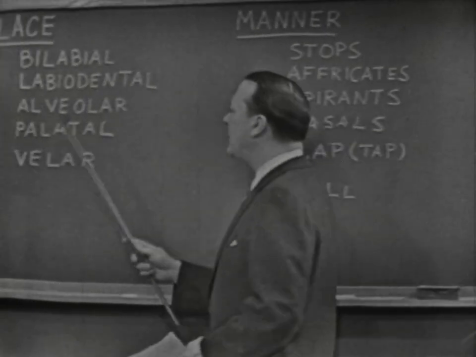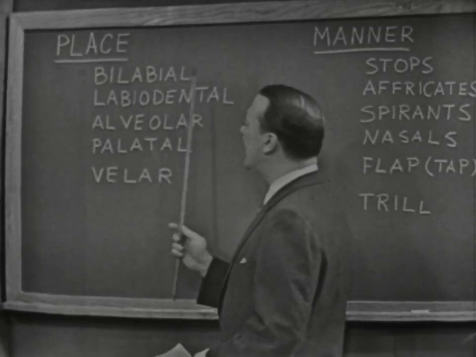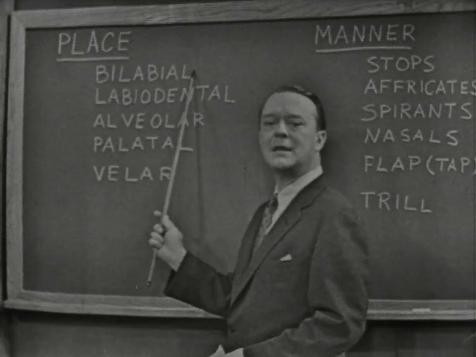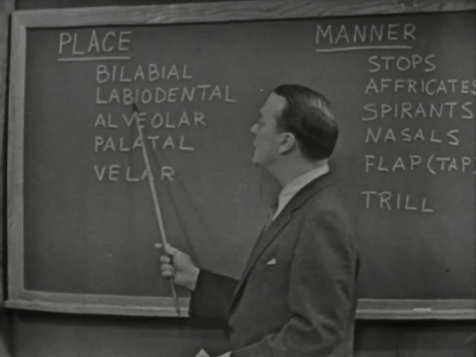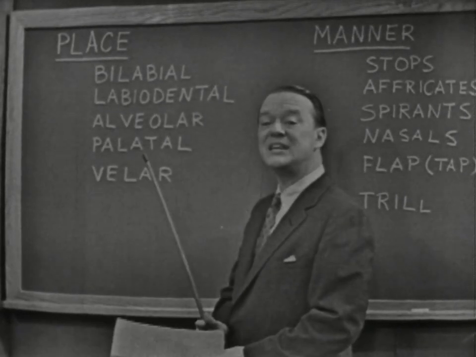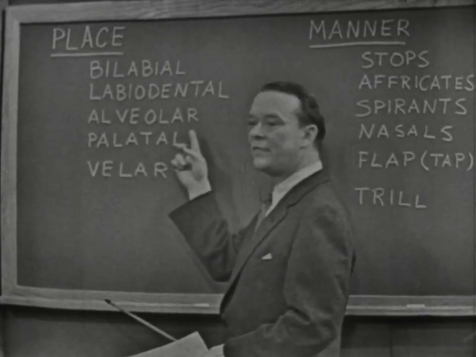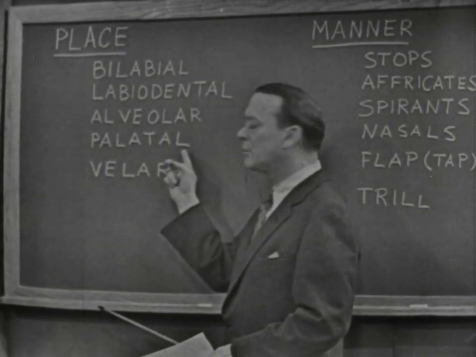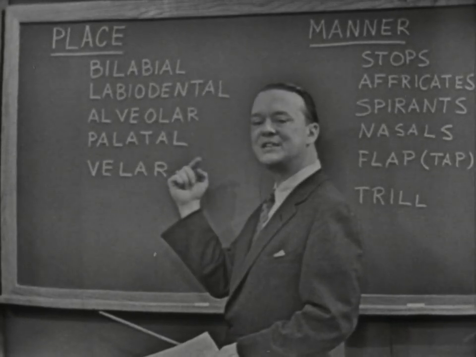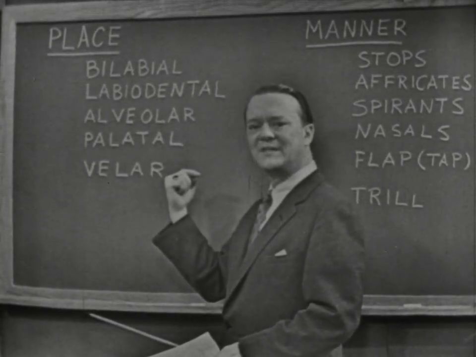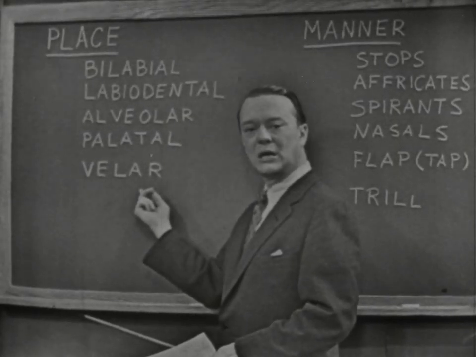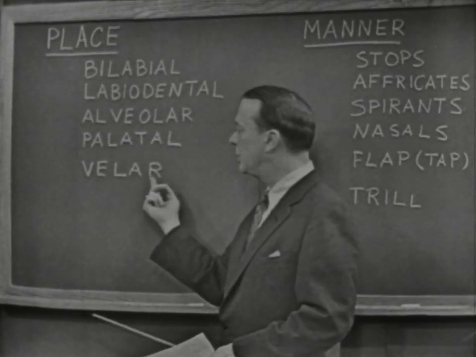Now over here we have the place of articulation. That is, whether the two lips are used. That term bilabial simply means two lips used, as in pin and bin and my, the P, B, and M sounds. Labiodental, lower lip and teeth, as in f and v. Alveolar, whether the tongue comes against the alveolar ridge, as in tin and din. Palatal, whether it's on the hard palate, s and z, or that particular sound we heard at the beginning of the show, way back on the palate. Velar sounds like k and g, with a velum.